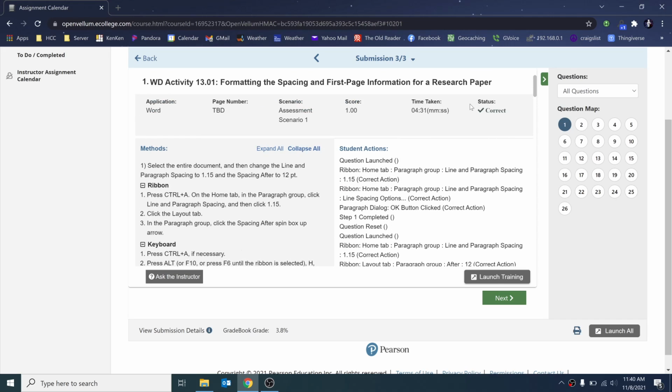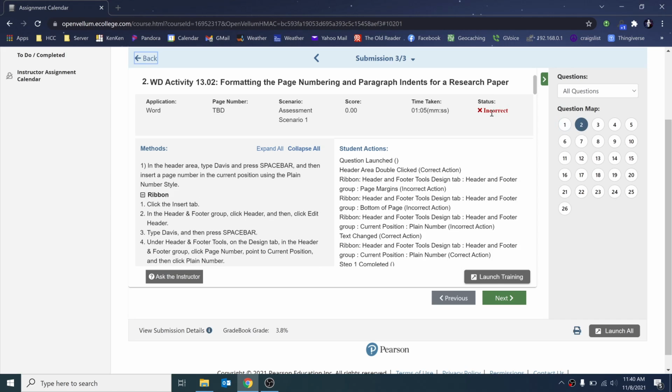It tells us up here whether we got it correct or not. So you can see question 1 we got correct. Question 2 was incorrect, score of 0. So even though I did one part correct, I still got 0 points for it, which is really annoying to me. You should at least get partial points when it's this subsection, but you don't, unluckily.